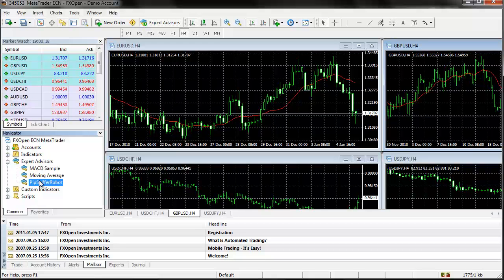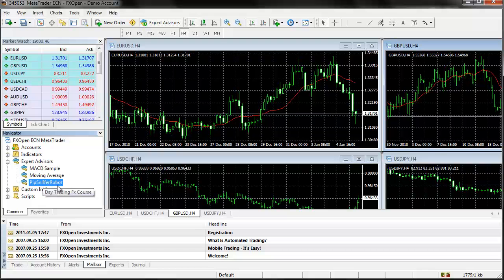Now I've got to give you a warning when you use expert advisors. The first thing before I get into the warnings is there's an expert advisors button at the top here. By default, don't ask me why, it's activated by default, which I think is careless. Make sure it's off, and when you want to use it, you drag this onto the chart and then you click on expert advisors and then it will load up.